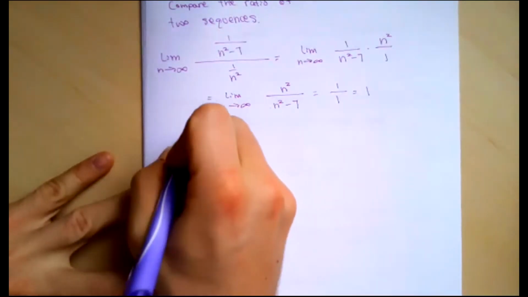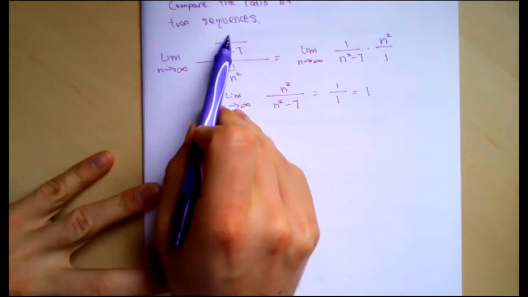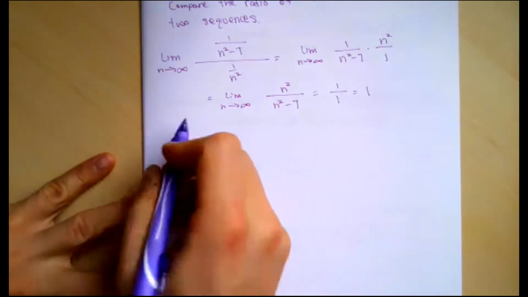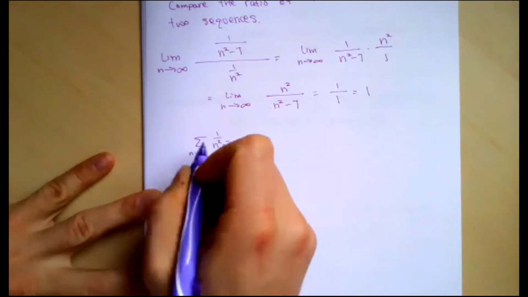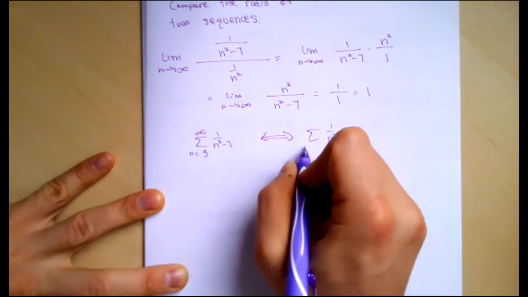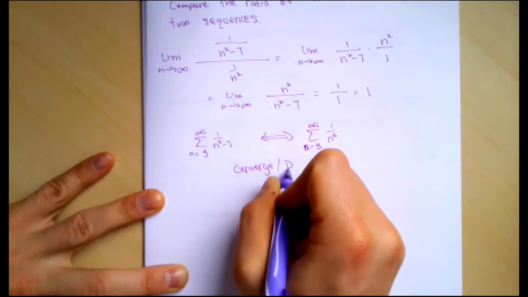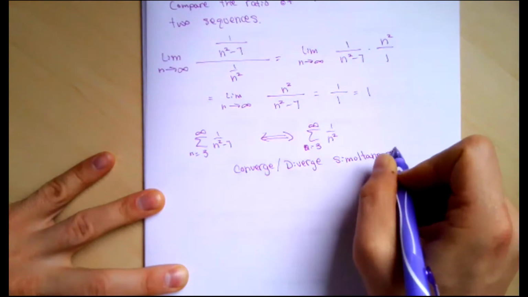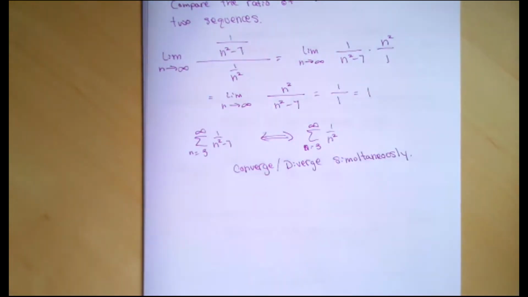So what does this mean? It essentially says that since the rate of growth of these two functions is the same, meaning also the rate of decay of the reciprocals, 1 over n squared minus 7 and 1 over n squared both decay at the same rate, which implies that these two series will converge and diverge simultaneously, because we got a constant here that is non-zero. So we'll see that a little bit more in the activity today.